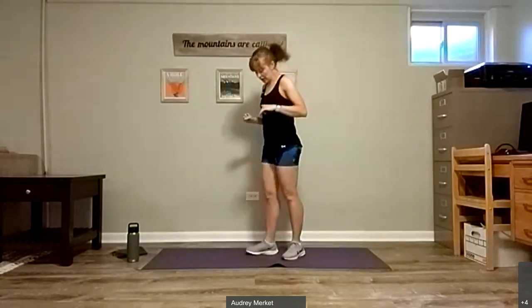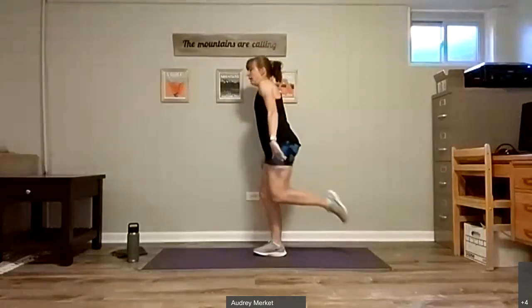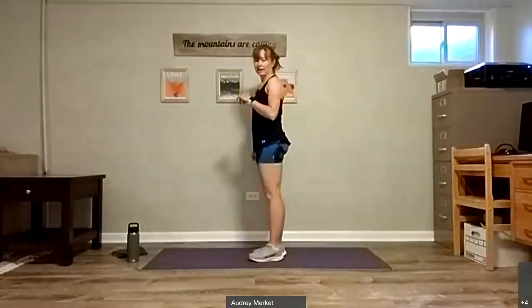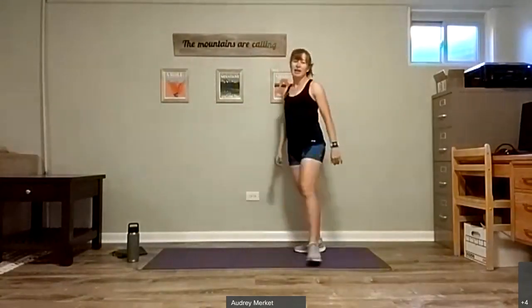All right, so I'm going to introduce our first 2 exercises. Our first exercise is going to be an alternating reverse lunge with kick. So I'll turn to the side. I'll take a nice big reverse lunge. This foot comes up forward with the kick, okay? Other side, nice big reverse lunge, forward with the kick, okay?